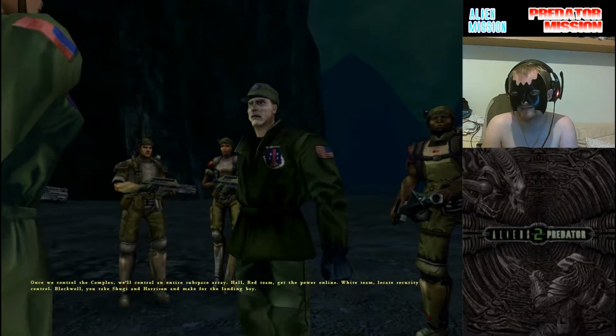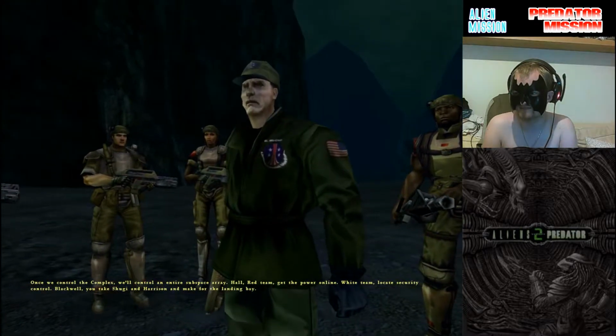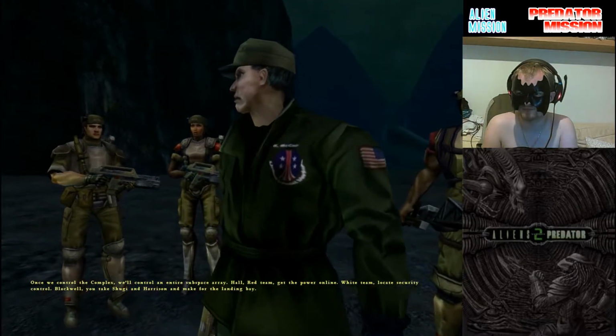Paul, red team, get the power online. White team, locate security control. Blackwell, you take Shugi and Harrison and make the landing.